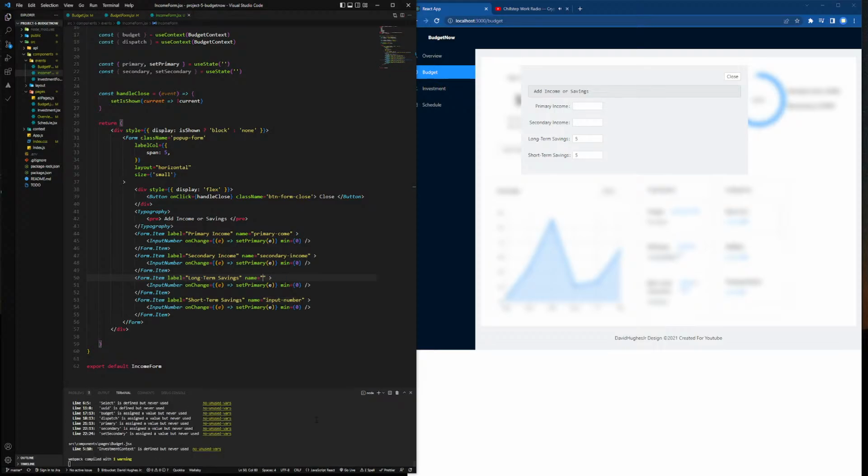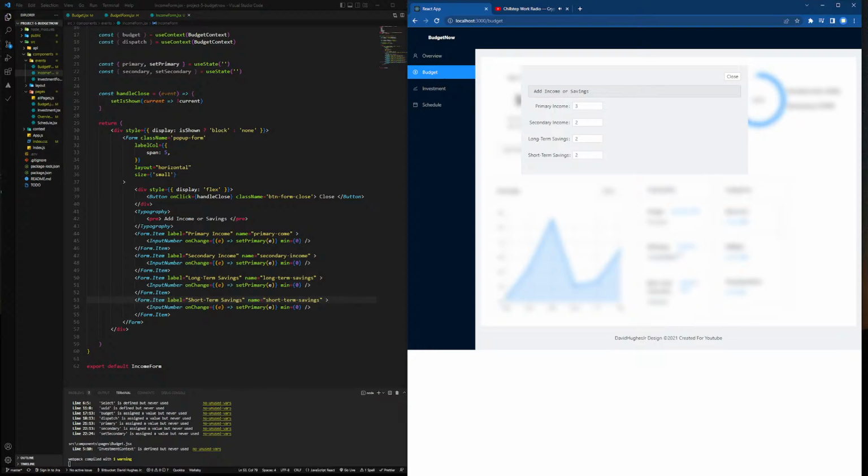But you can name this whatever, it doesn't really matter. Long term savings. And then short-term-savings. Like that. Now they should change individually. Oh yeah.